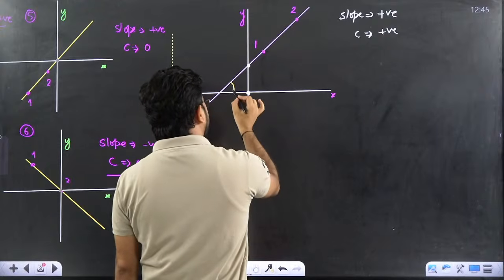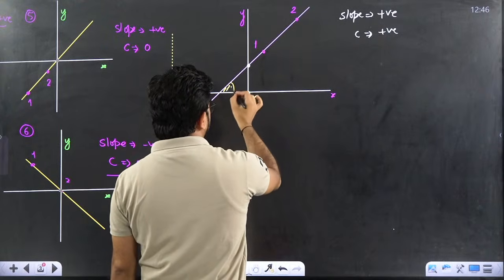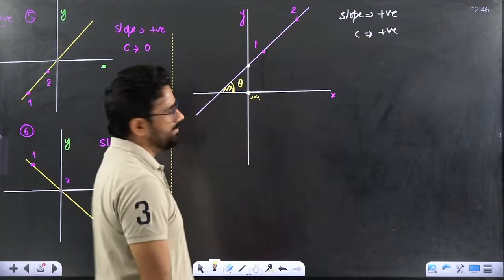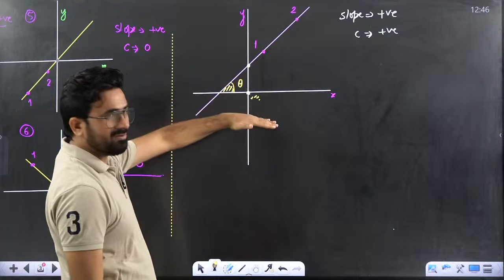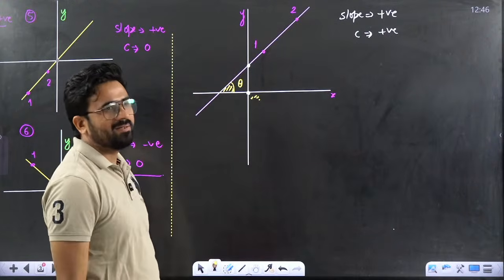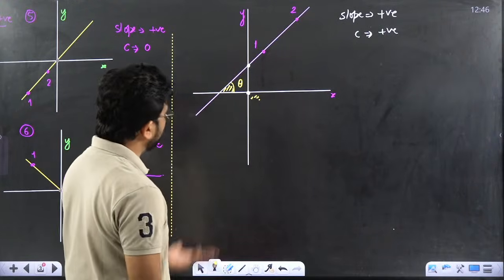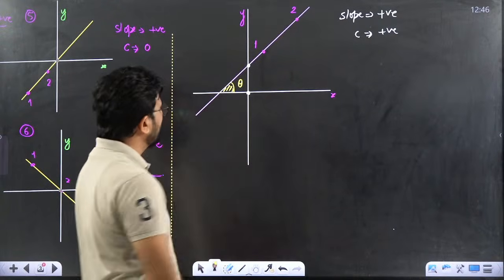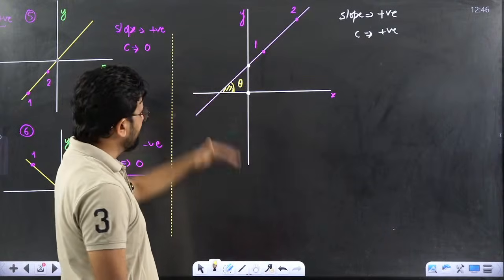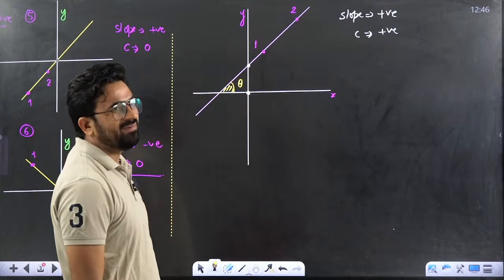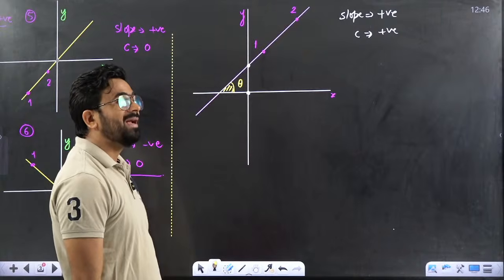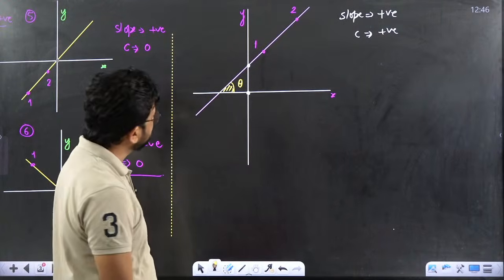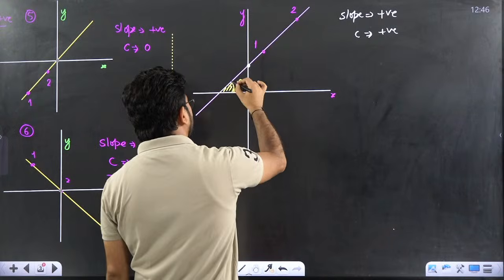If you are taking any angle, suppose this angle is theta. Please try to read it. This is the x-axis. With the x-axis you have to calculate this angle theta. You will say, okay sir, we can calculate this angle theta, nothing is a problem. So this angle is theta above the x-axis. Remember, you have to take this angle above the x-axis and in the anti-clockwise direction. Okay sir, this we can calculate, no problem.